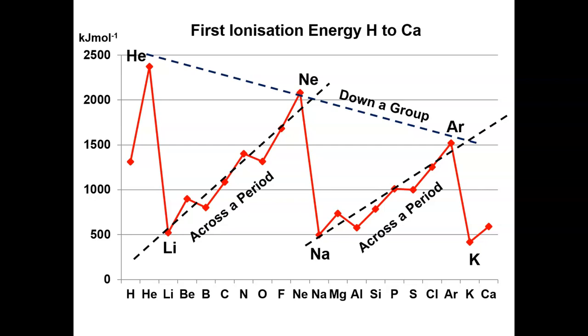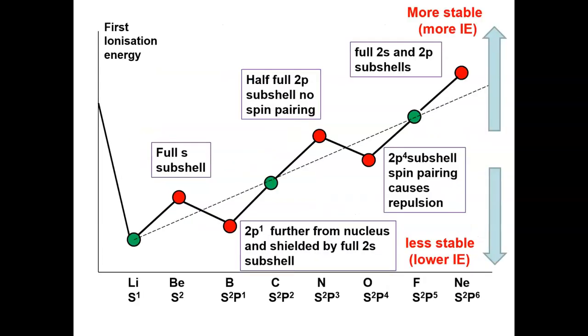If we repeat that for period 3, we start with sodium and then we put our line through, and of course we'll get a very similar pattern and a similar arrangement. We get high points and low points which occur in the same sort of places. So first of all, let's have a little look at the first of the sequences. That's the lithium through to neon sequence, and we're going to focus on that one, and we're going to explore the little highs and lows of that particular sequence. Here it is.